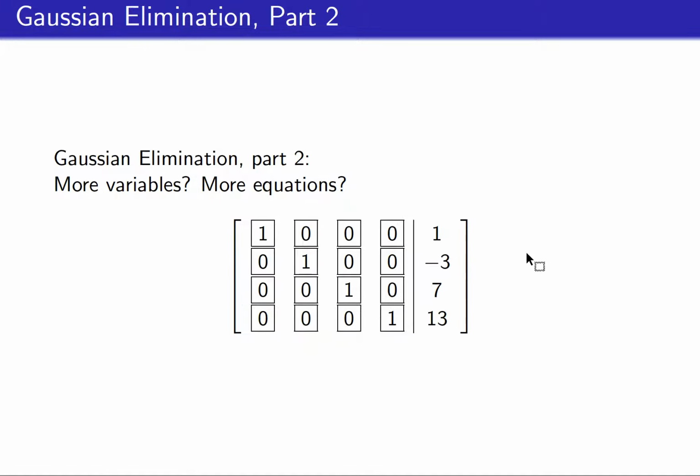What about 4 by 4? Well, you can see here, 4 by 4, 1's down this diagonal from upper left to lower right, zeros over here, and then these could be whatever. More generally, what we want are 1's down this diagonal and zeros everywhere else. We're not always going to be able to get that, but that's the ideal.